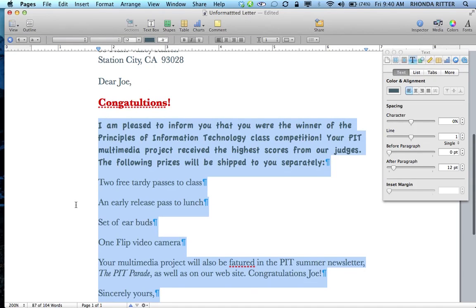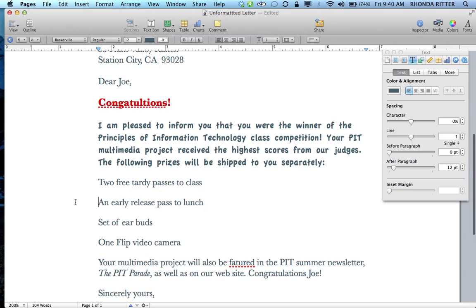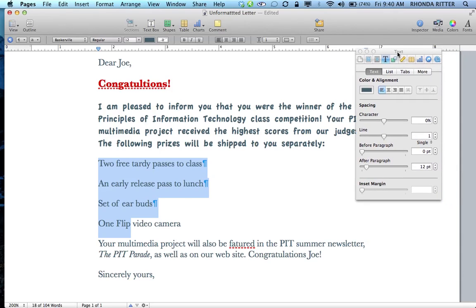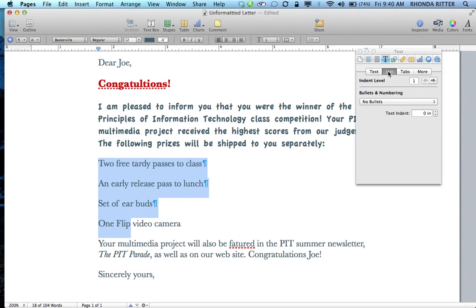Now the next thing we're going to do is create a list. Notice these four, looks like small sentences, we're going to create that as a bulleted list. So let's highlight all of those. And remember I turned on my inspector. So we're going to look right here in List. And what we're going to do is select something.